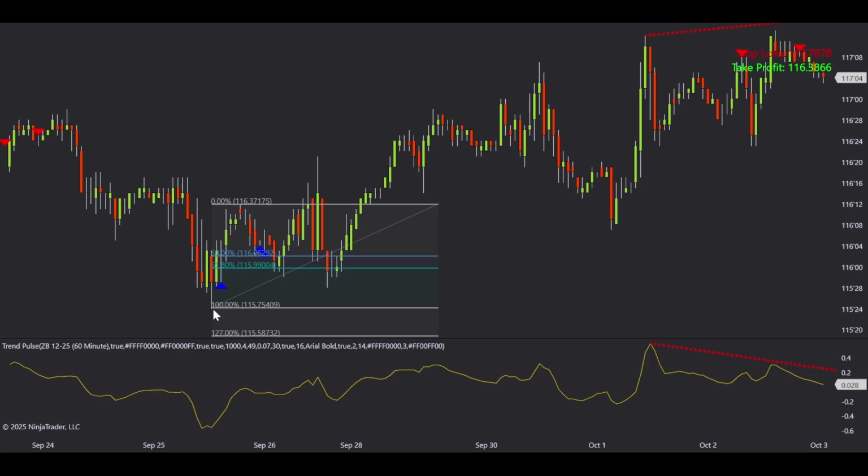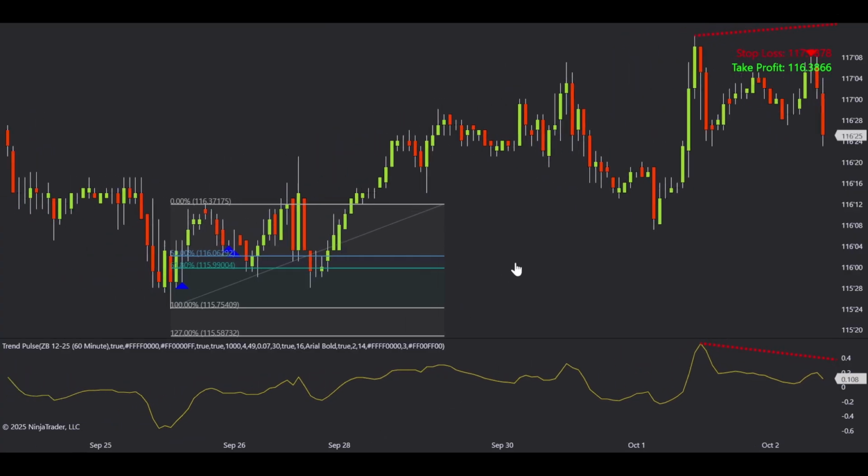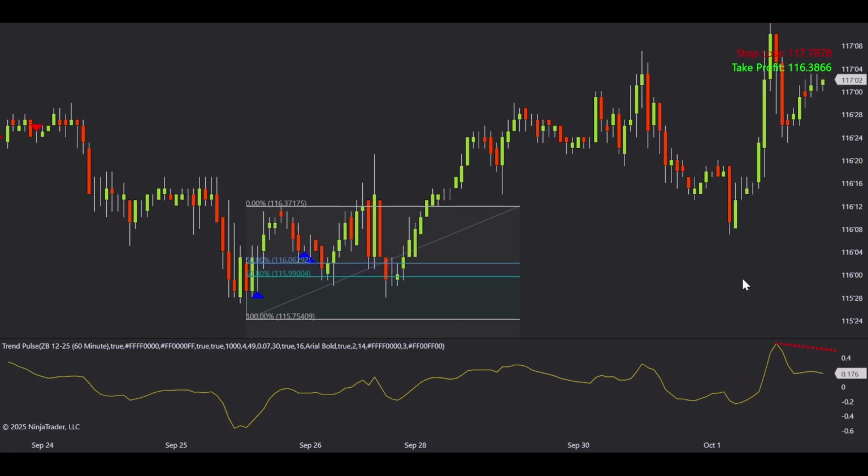And then what do we see? We see a range created. Let me zoom in some here. And so I'm anchoring the fib from this low to this high. That's the range price is in. We see the retracement right into the discount area of the range, only wicking below it before we see the next move up.